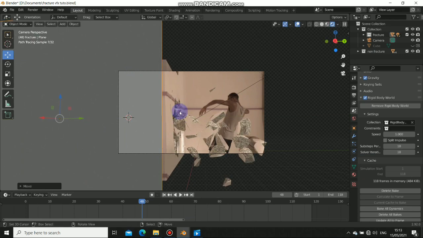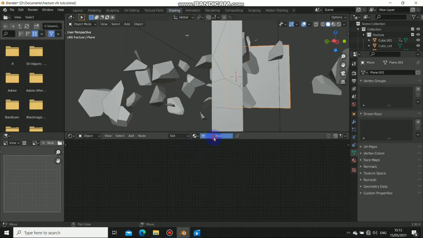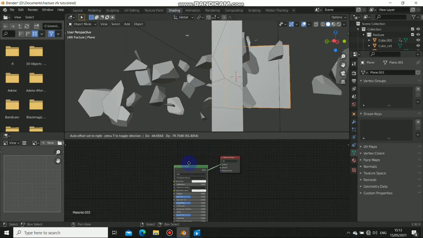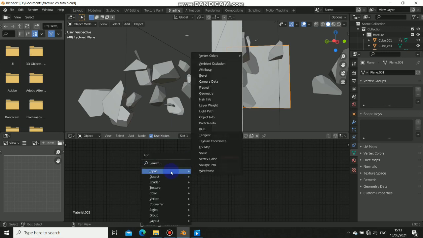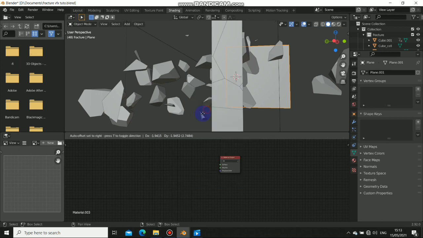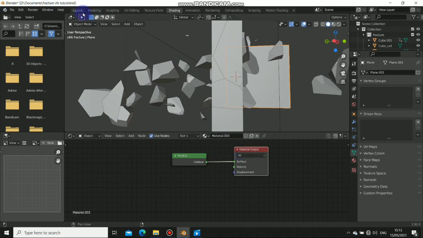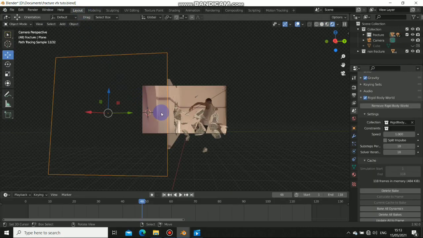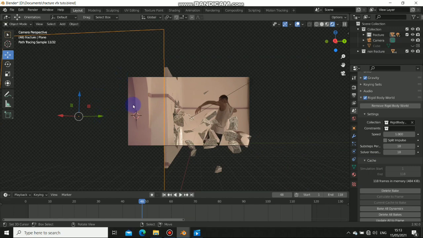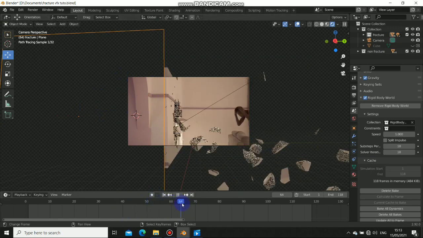So like so. So next thing you have to do is go back to the shading tab, click on new. Now we don't need this principled BSDF shader, just delete that. Now press Shift A, go to the shader. Now select a holdout shader. So when you plug this into the input, which is the surface of the material, now let's go back to the layout and see what is going on. You can see that this part that we covered up doesn't show here anymore in the scene. So this is exactly what we really want.